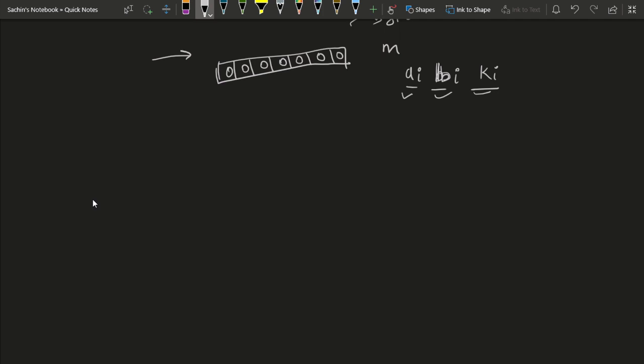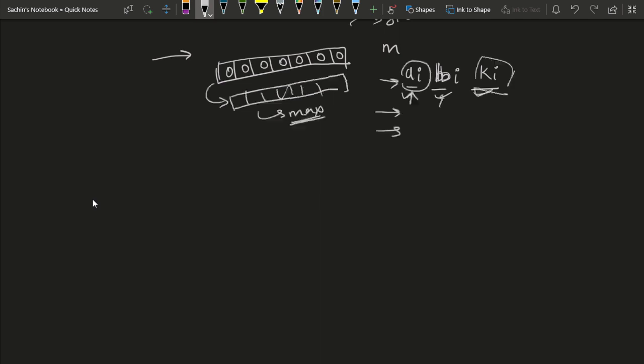Okay, the idea is the same. We are going to increment the ki at the ai index, and we are going to subtract this value at the bi plus 1th index, and then we will be taking the prefix sum, and then we will be calculating the max value among them. So this is the idea.